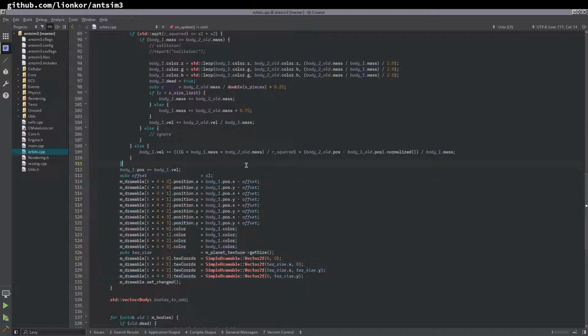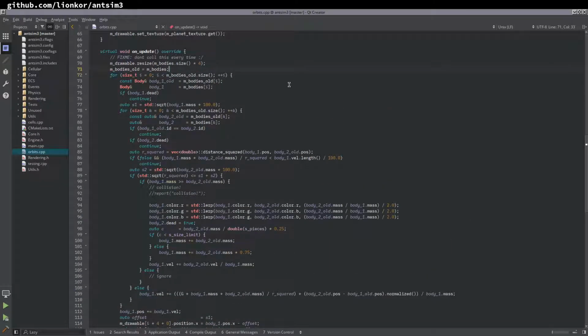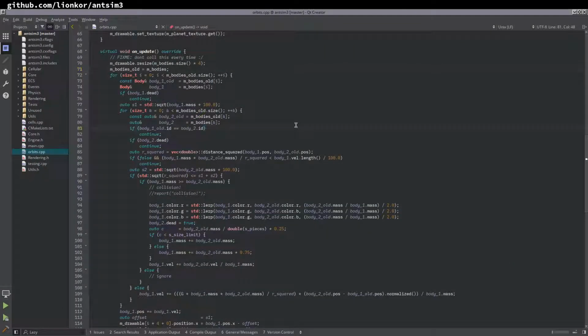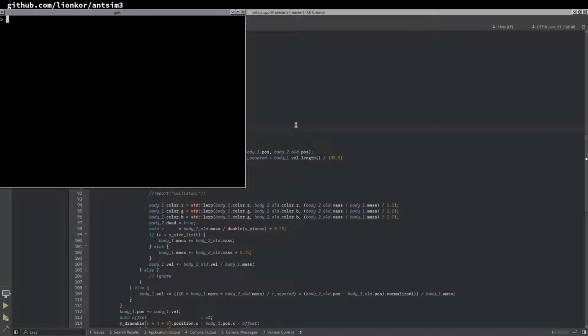Now this is a really bad way of doing it. Obviously, you can see it's very repetitive, it's very ugly. The reason I'm doing it like this is because this is the fastest way to do it. This is a super tight loop, right? We're simulating, what are we simulating? Like 2000 n bodies. And I don't want to make too many compromises here. So if we're simulating 2000 n bodies, that's 2000 times 2000 calculations per frame.